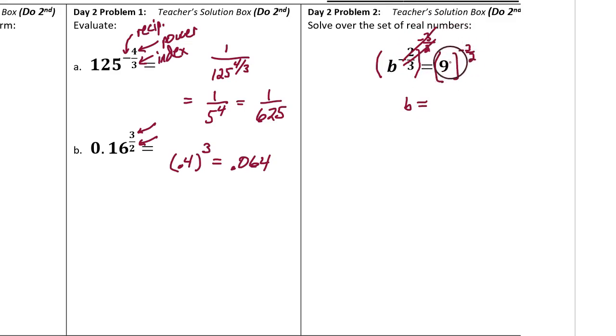On this side, we have 9 to the negative 3/2. Let's apply the meaning of a negative 3/2 exponent. I'm going to start with the meaning of the negative part. That makes 1 over 9 to the 3/2. Next, I'm going to apply the meaning of that 2. When the denominator of an exponent is a 2, that means to take a square root. So now we have 1 over 3 to the 3rd power. Finally, let's apply the meaning of 3 to the 3rd power. And the answer is 1 over 27.